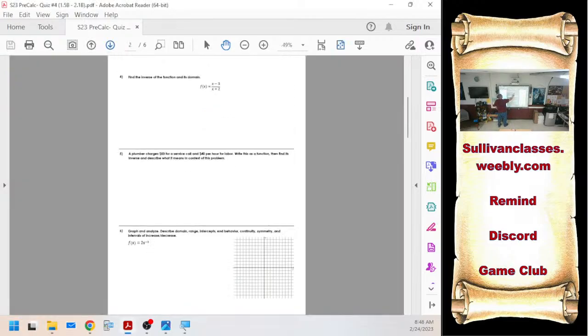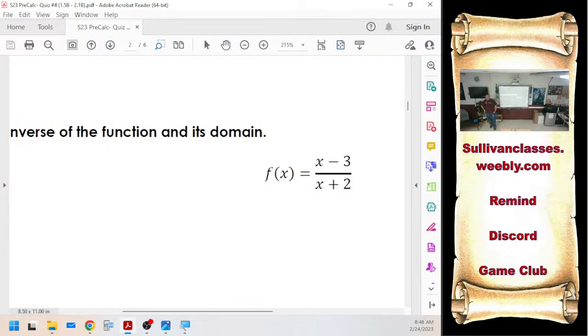All right, find our nemesis. Inverse of, and I give you a rational. Now, in this case, I have a rational up there. That doesn't mean that's what you're going to get. Your test might have a radical. Your test might have a linear, might have a quadratic. Who knows? Do you know the inverse operation for each of those?